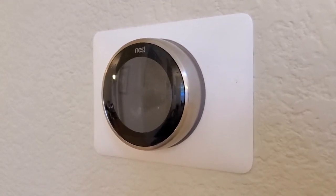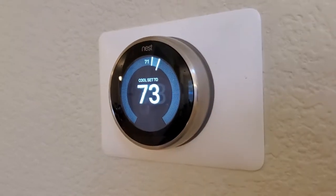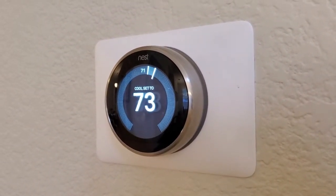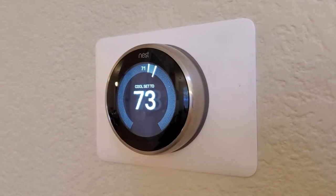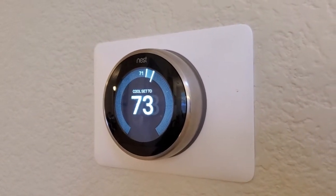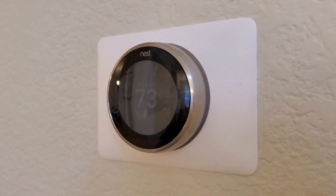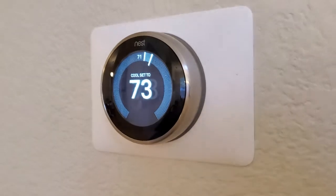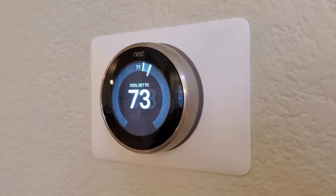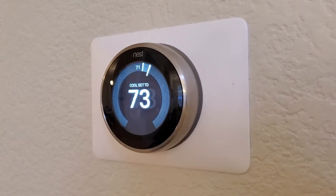And that can get the house into a more manageable kind of state. It's also more of a health thing — some people are sensitive to mildew and mold, and if the humidity gets too high, that encourages those things to grow. So you can use that function in the Nest app to bring the humidity down, hopefully minimizing the growth of mildew and other allergens. The only issue is that because you're running the AC more and using it like a giant dehumidifier, it's going to end up probably costing you more on your power bill, and it may also make the house colder than you expected.